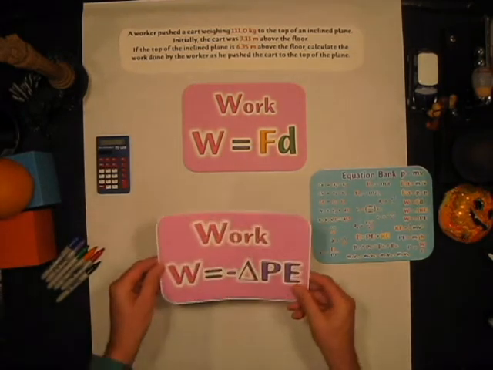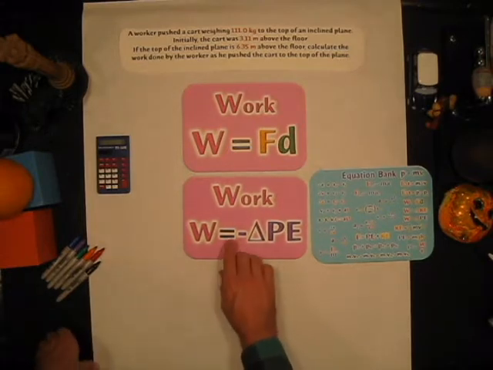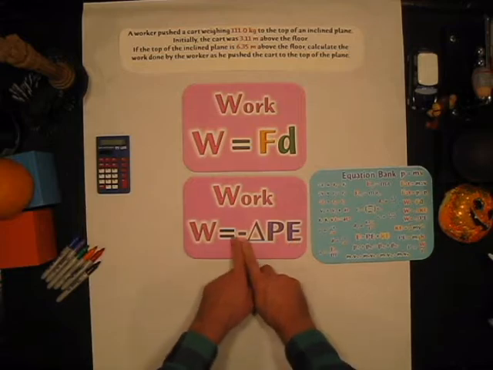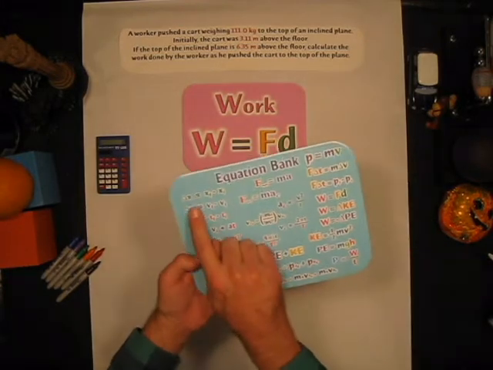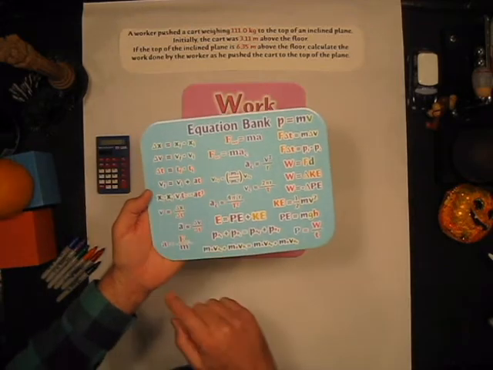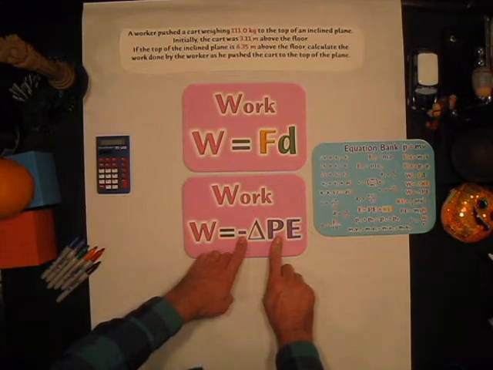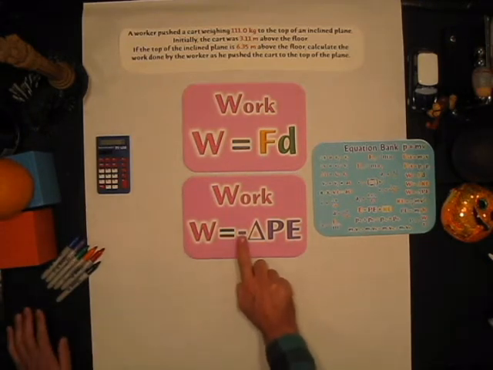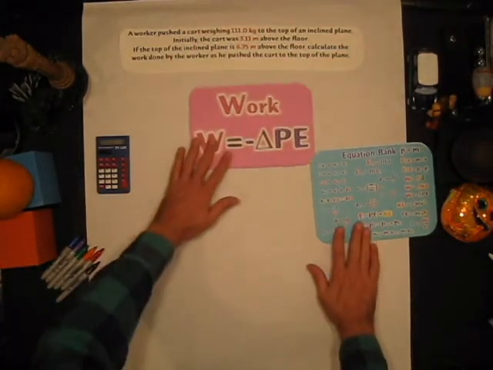Isn't there another equation for work? Oh yeah, that's why I gave you this one. Work is equal to negative change of potential energy. So whatever the change is, negative. Now the reason for that is the way we define change. Just like for anything, it's final minus initial. So one way to get around this is to do initial minus final, but I'm not going to do it that way. I'll just do it regular style and then just put a negative sign in front of it. So we're going to do it this way. Forget about this one. We're going to do it that way. I'll put it over here.